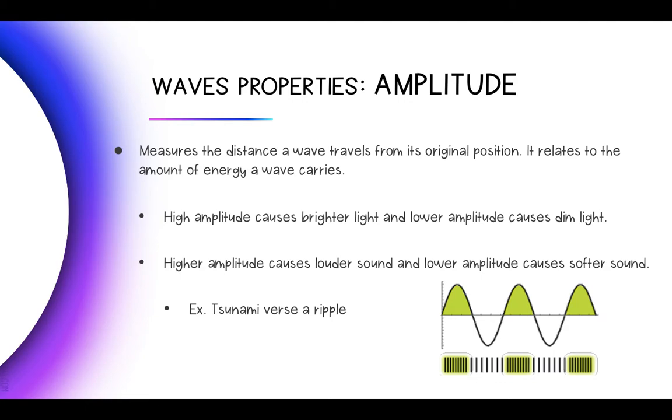All right, so in the first situation, the 10 waves have to pass in the same amount of time it takes for the two waves to pass, because the waves are traveling at the same speed. So the 10 waves must be closer together, which means they have a shorter wavelength. So remember, higher frequency equals shorter wavelength.